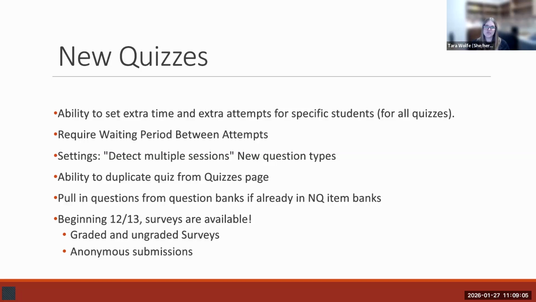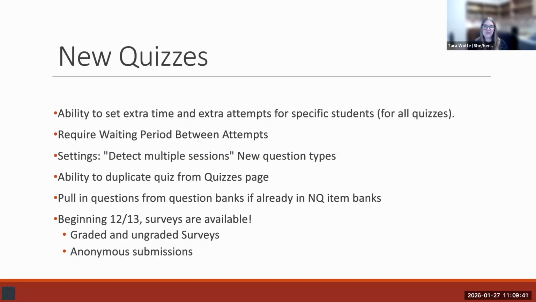So probably the biggest drawback for quizzes that personally annoys me a little bit is that with classic quizzes, you have question banks, and those do not automatically roll over into new quizzes and what new quizzes call item banks, which are essentially question banks, but they're separated. And so there's a clunky process for getting your old question banks into the new item banks. But once they're there, they're very easy to import in, very similar to how question banks worked with classic quizzes.